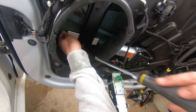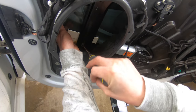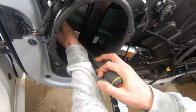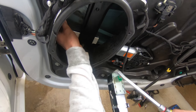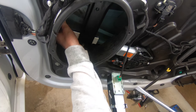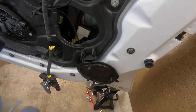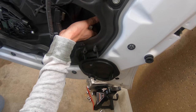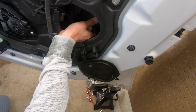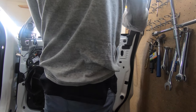Okay, so here's what I'm gonna do. Flathead through that hole. Push back on the plastic piece. As I do that, push up on the glass. Oh, yeah, it was loose. Cool. So it's loose there. Let me move this over here. Oh, look at that. This can take some work. There's a hole in there. That's loose. Let me go back to this hole. Cool. See? And now, the glass is loose, and I'm just gonna slide it out.